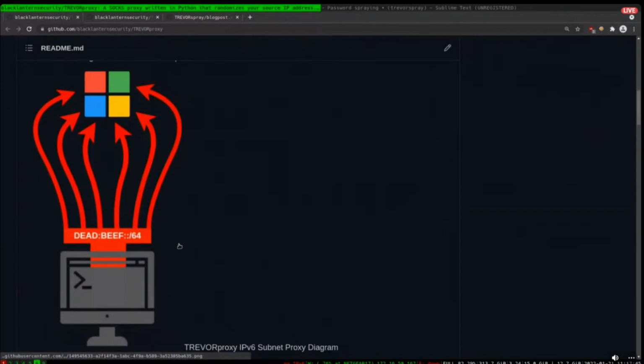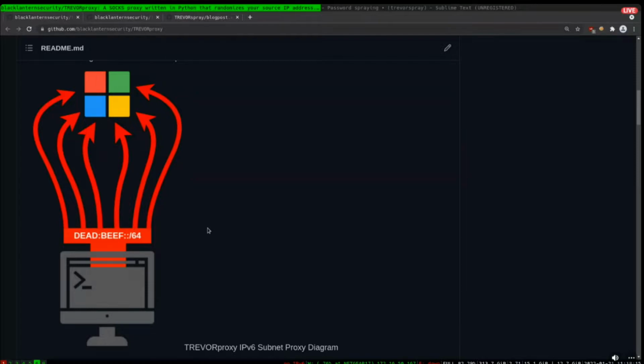Essentially, if you have access to more than one public IP address, IPv4 or IPv6, you can tell TrevorProxy to bind to that whole interface. It'll spin up a SOCKS proxy, and any traffic that goes through that SOCKS proxy, it will assign a random source address from that subnet.